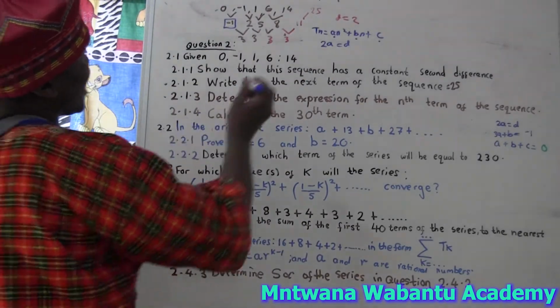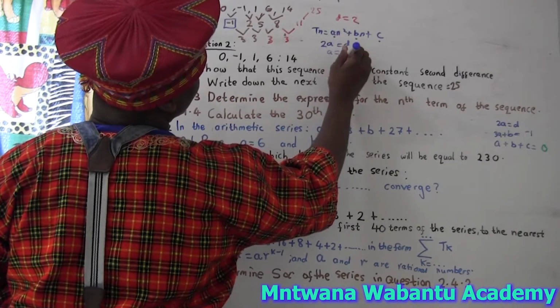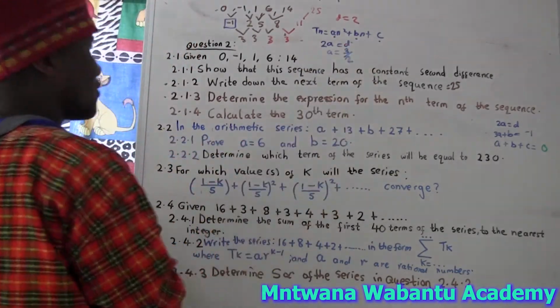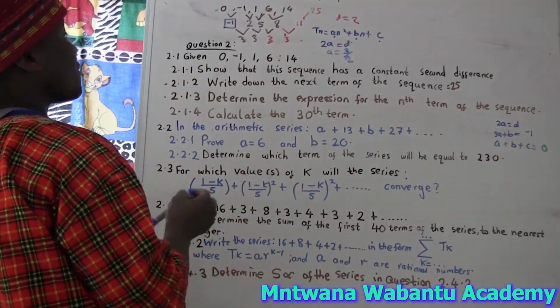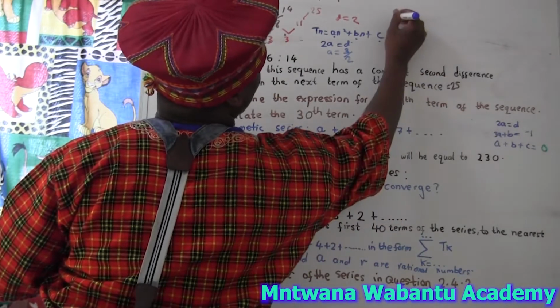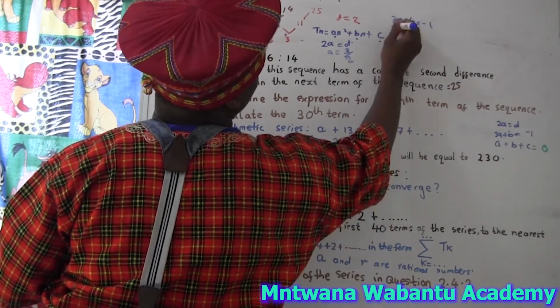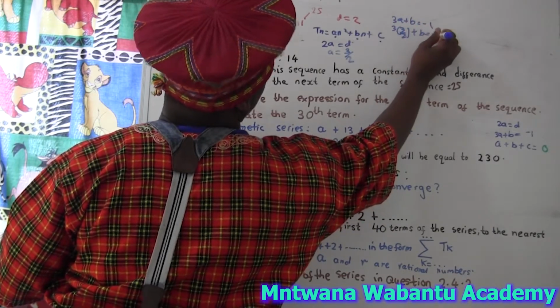So we know A. What is our D? D equals 3. So A equals 3 over 2, because this D equals 3, over 2. Okay, so we have our A. If you got A, then we can use this to get B. So 3A plus B equals -1. A we know. So 3 times 3 over 2 plus B equals -1.